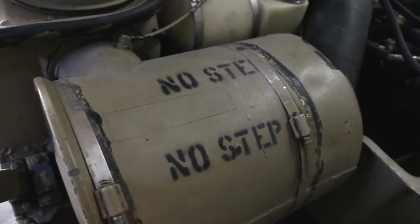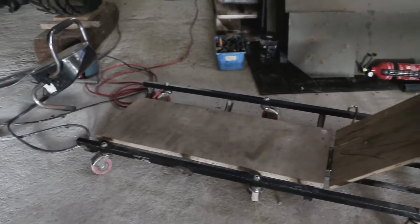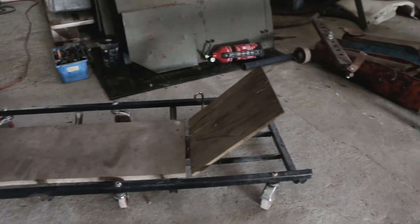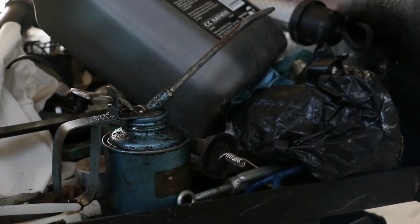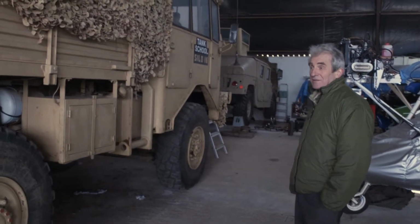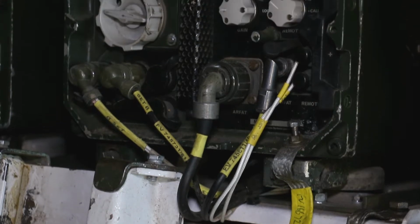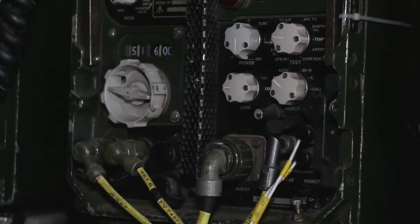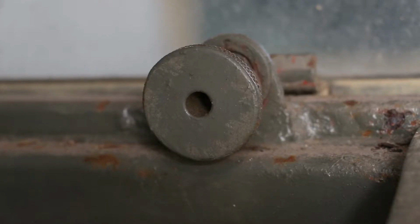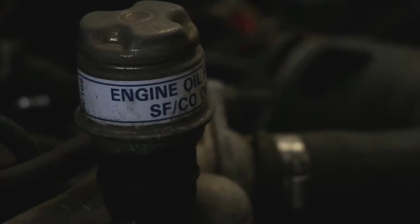Great when it's working, but none of them work for that long. They always go bang and break, and then you're hunting around for another scrodget. It's French. It's oldish. So all the bits that were in existence for a truck like this have probably been thrown into a scrap heap somewhere in, I don't know, Toulouse or whatever, probably 20 years ago.